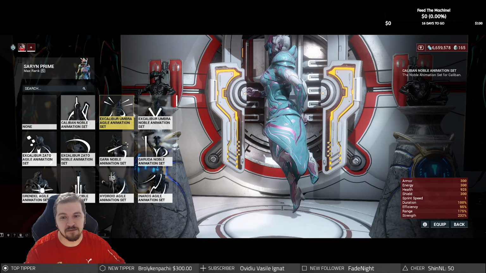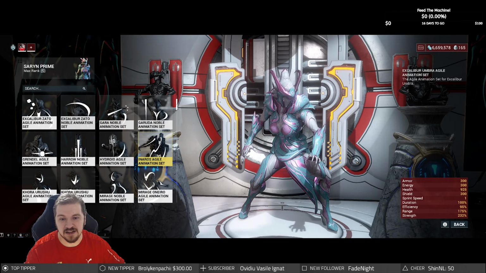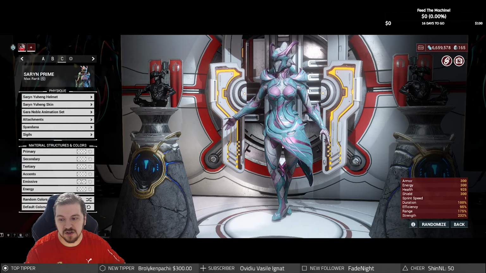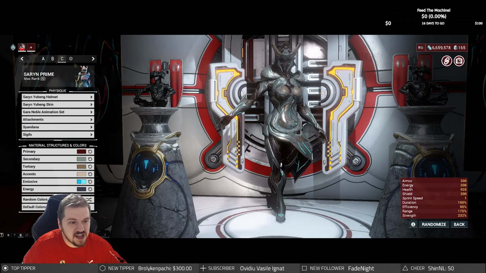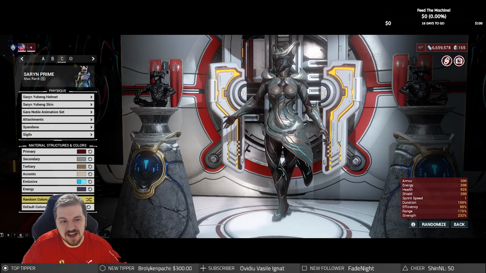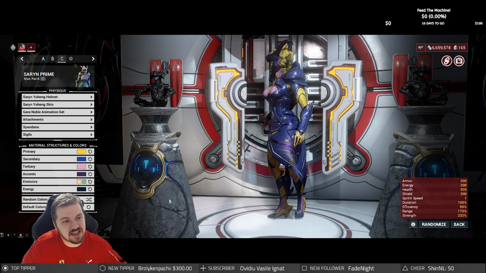I dig it. It feels like bunny rabbits. I'm not sure if it's supposed to look like a bunny rabbit, but it is a bunny rabbit helmet, definitely. And honestly, it looks kind of cool. You can work wonders with this. Let's randomize. Yeah, random colors. I think it's not going to be that hard to fashion. Looks pretty cool, honestly. And you know what? They did away with the weird things on her sides, on her thighs. This looks pretty cool to me, and I do dig the skin.